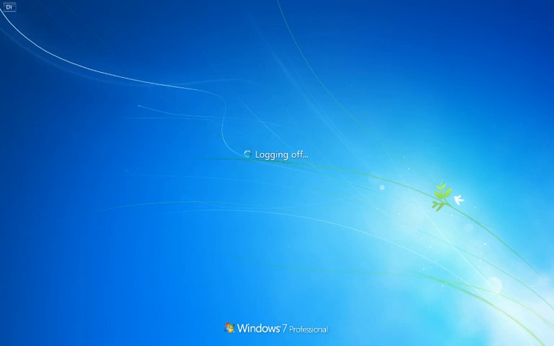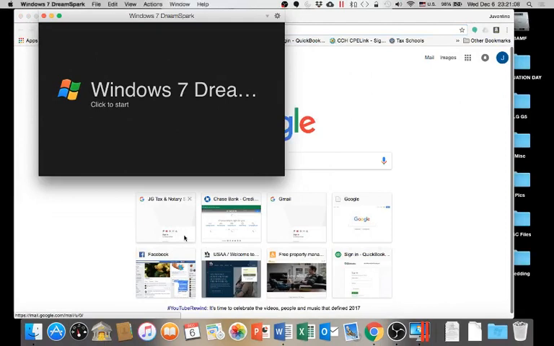So if you have any other questions regarding installing Parallels Desktop, it's very easy to install. Setting up the partition on your hard drive, you just have to have enough hard drive space. I would recommend don't go anything lower than 50 gigabytes, just because the Windows 7 or Windows 10 operating system is a pretty large operating system, so you're going to right off the bat eat up about 10 gigs of hard drive space.